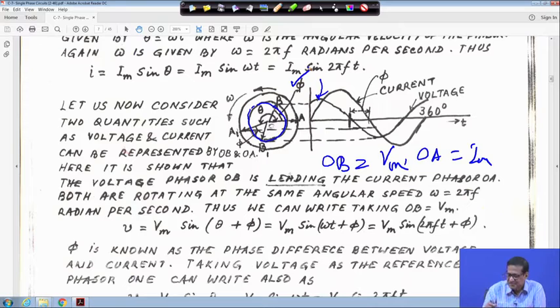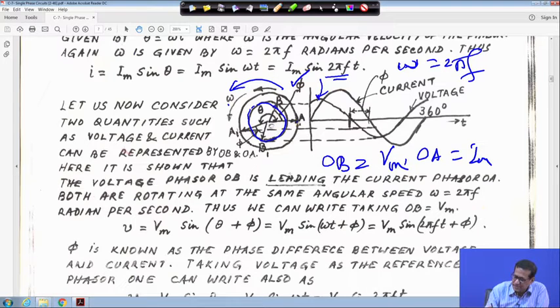Now, both of these are rotating in the anticlockwise direction, where omega is given, right. Omega is equal to 2 pi f, where f is the frequency. So it is rotating in the anticlockwise direction. Now if you take the voltage waveform and the current waveform, suppose the current position OA was at A and the voltage at B, with angle phi between them, and they are moving in the anticlockwise direction with omega given, that is, the frequency.